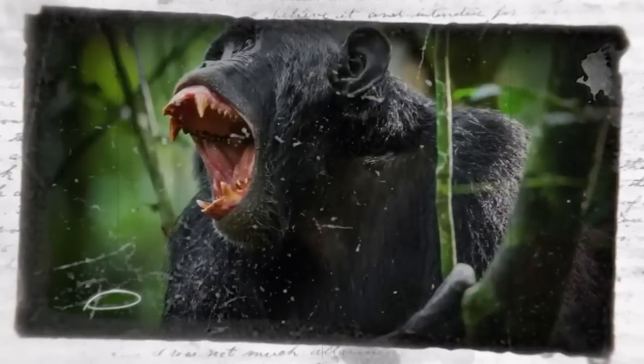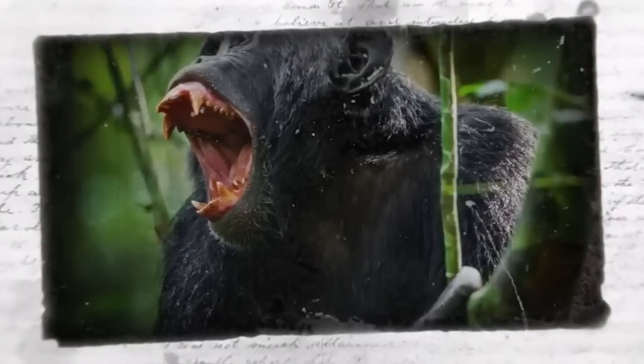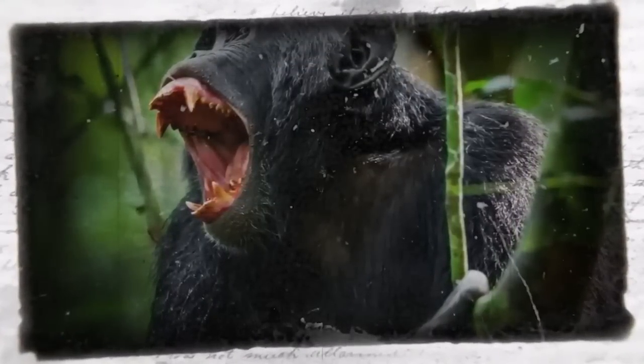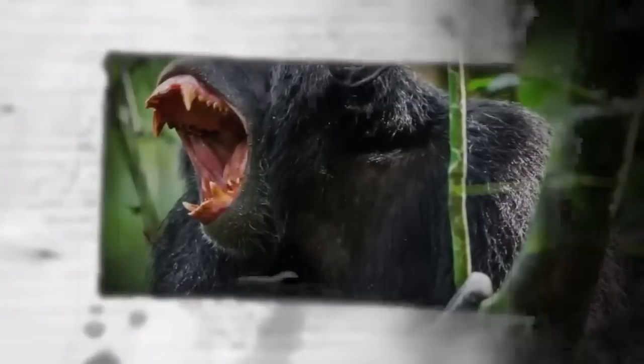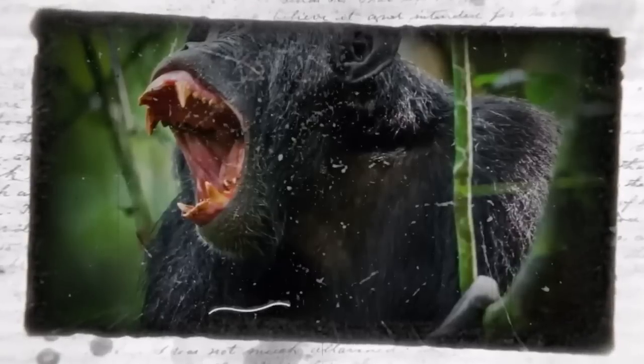What's interesting about this group of chimps is that they displayed behavior that's never been seen before, with wildlife experts saying that although they knew that chimps acted a certain way in the wild, for example having bursts of aggression and attacking neighboring clans, never have researchers seen apes setting traps for their own kind and going through the lengths they went through in order to rise up through the ranks.